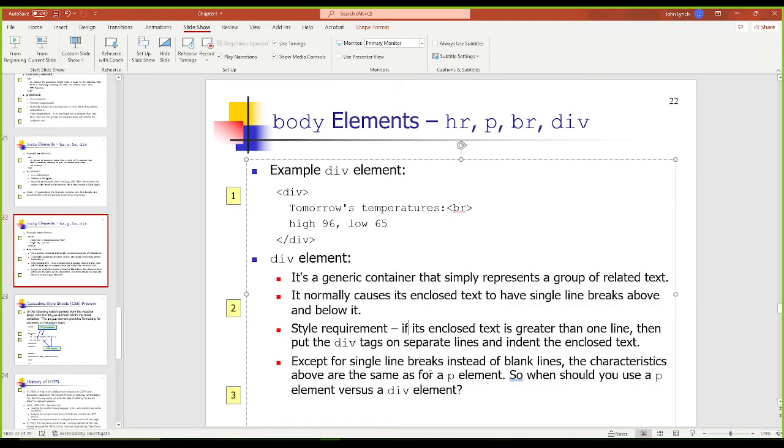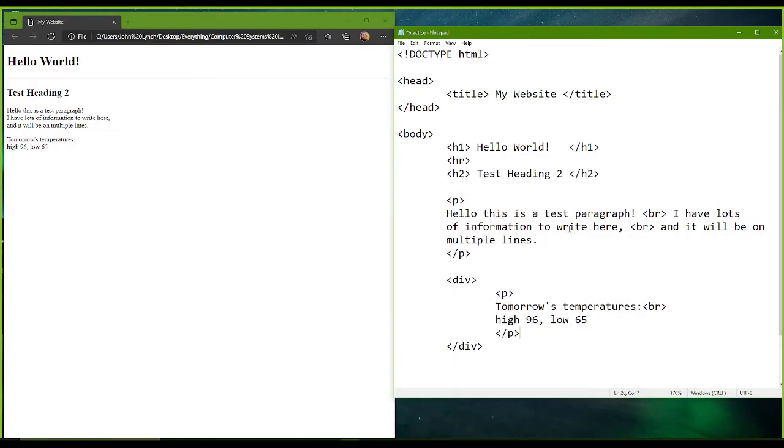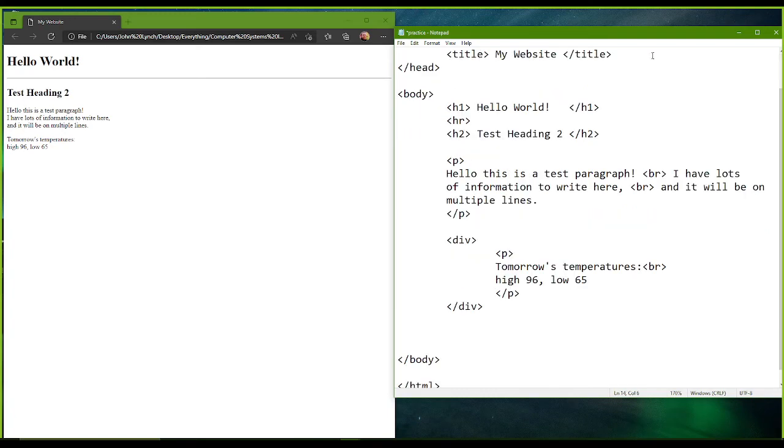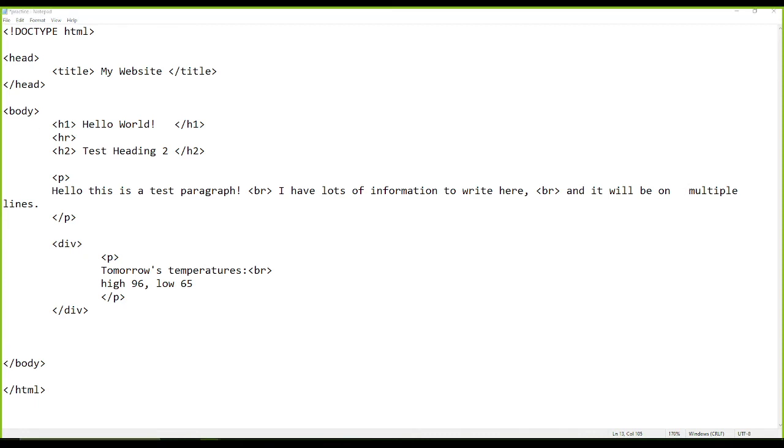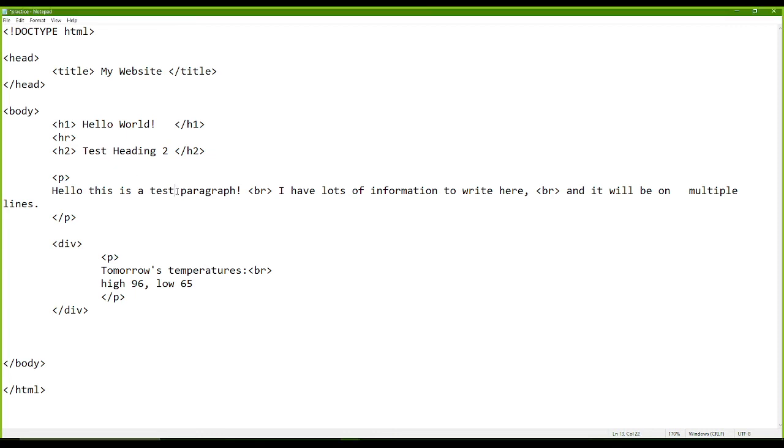Question: is there a way to tabulate the paragraphs in Notepad with a command? Notepad is kind of old school with how we're doing it. Notepad won't do it for us here, but after we do a few more of these, I'll show some more programs that do it for us.